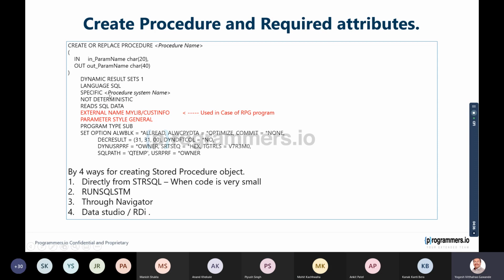And the specific is the name of the object of that stored procedure, which is getting stored into our library. That object name will be this specific name. I will show in the coming demo.